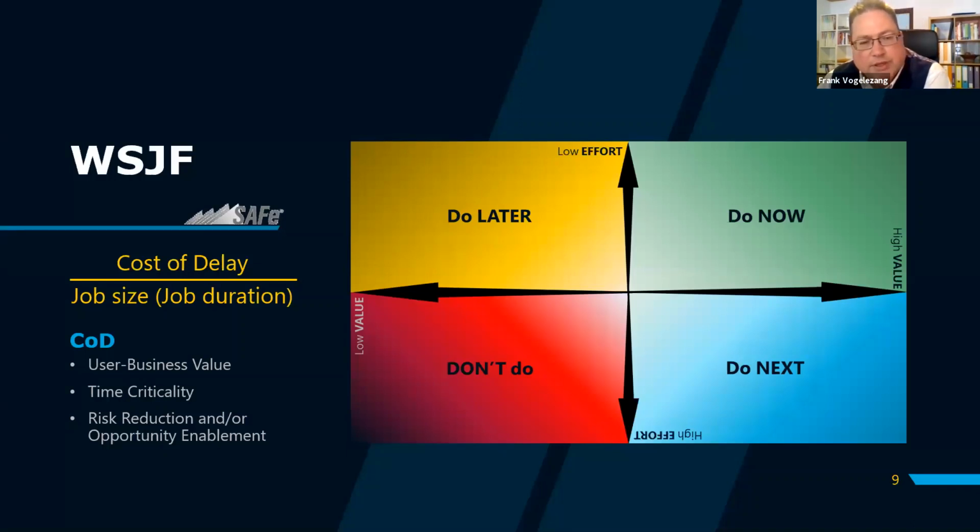The first one is the most common one. That's the shiny feature. That's the user business value. Do users prefer a new feature over an existing feature? Does a new feature bring new revenue to our business, or does it give a higher customer or user satisfaction? And are competitors bringing new features to their software that could lose us customers if we don't follow?